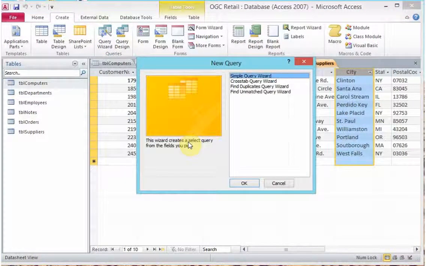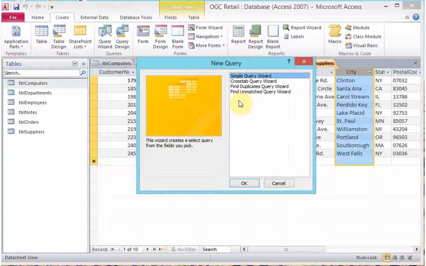Based on the query that we want to write, you will find that you've got various query types in there. The first one is a select query, or the simple query, which allows you to select fields from multiple tables and give you the results.